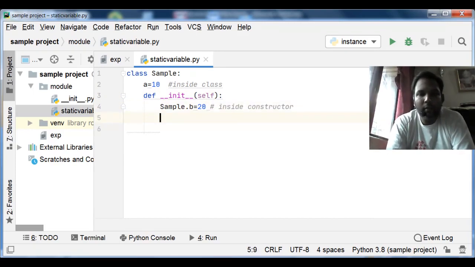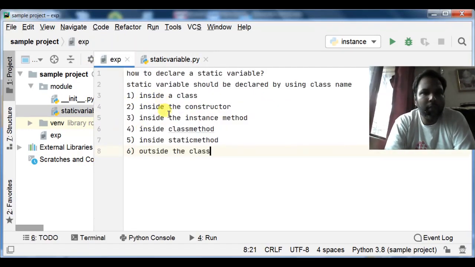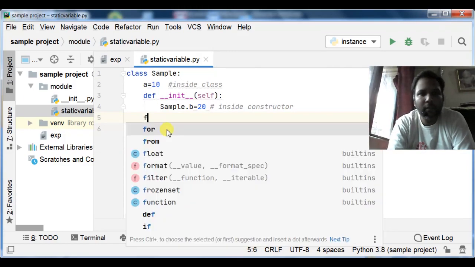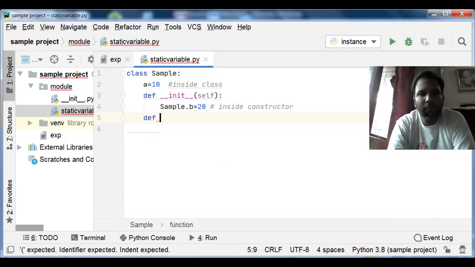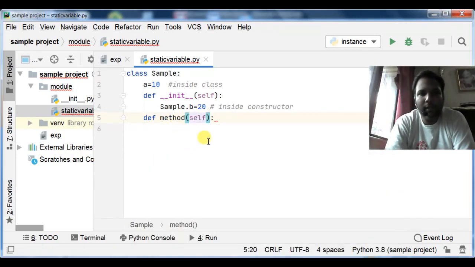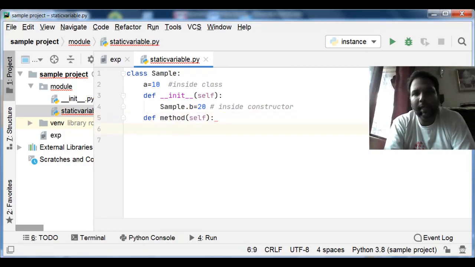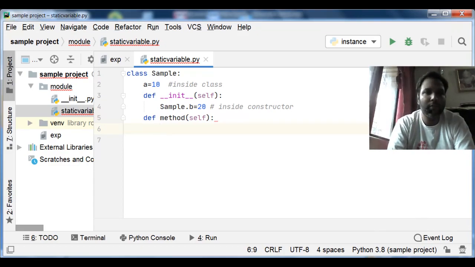Now these two are over. Next, inside the instance method also. So let us create an instance method: def, suppose the method name is method. Inside that also I can create it. While creating a static variable inside an instance method, I have to use the class name.